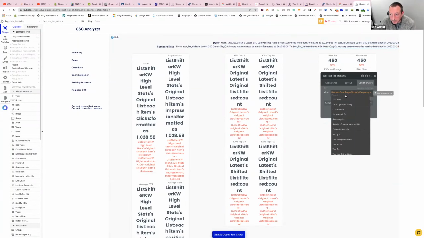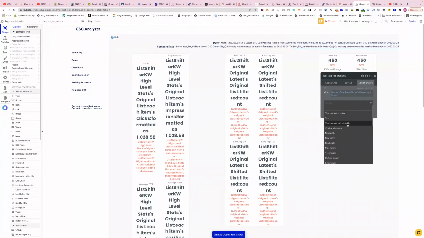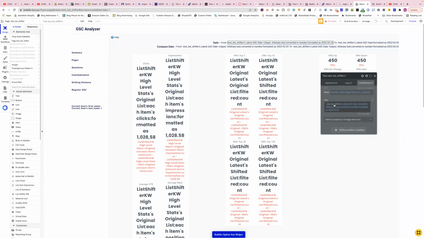So I need to get out of this, don't I, somehow? Nope, actually, you don't need to get out of it. Just type months. Yep, it's expecting a text. Okay, right, cool. Then go ahead and select a property to change when true, and it will be text. And now you can paste. Just paste it from, right, okay. Yep, you have to select the text though. But I'm copying this, am I? I think you already have it copied, actually. Okay, right.